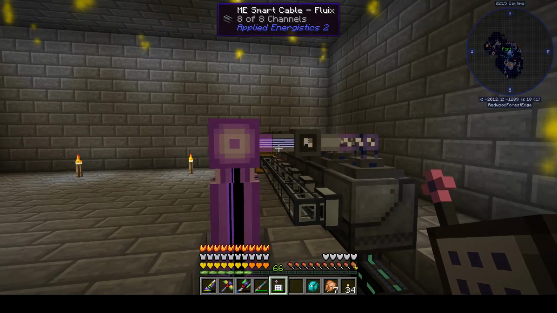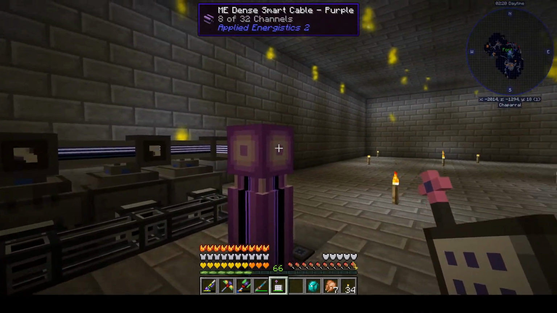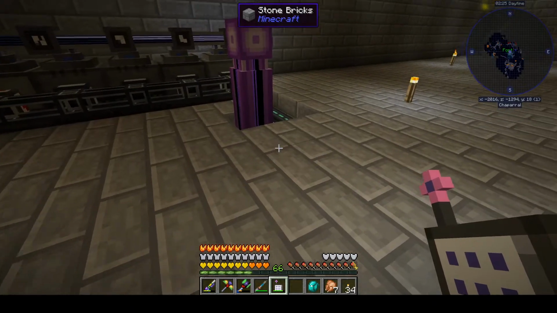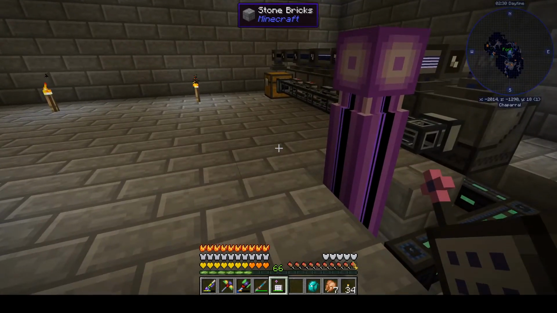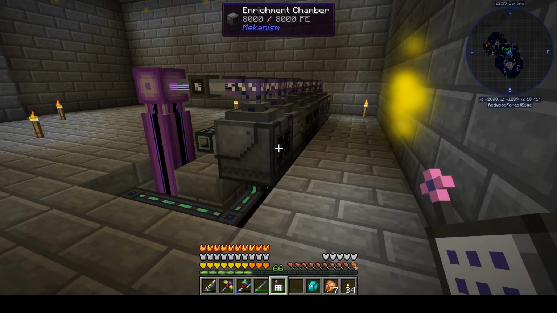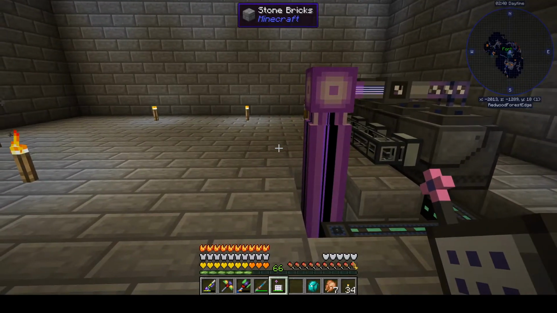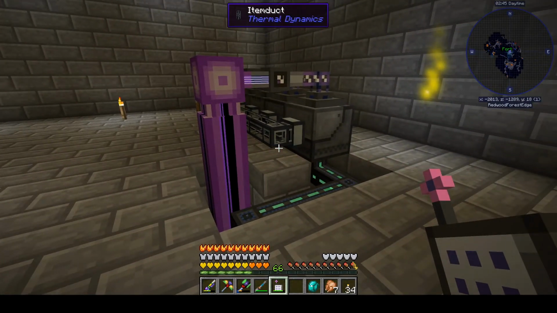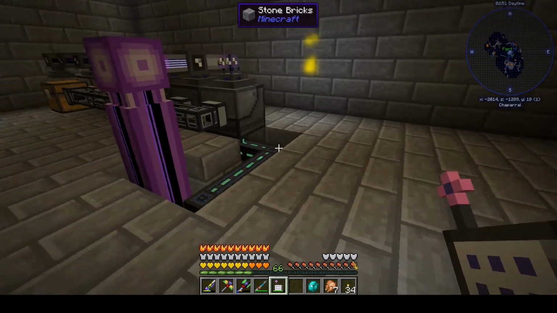So what I'm going to do next, just to give you a feel for what I'm doing, is take this side of this and put another bank here, and then probably another bank here and another bank here of more machines, and get a bunch more speed upgrades going to get all this running faster. Mostly I just want to get some more auto crafting going.